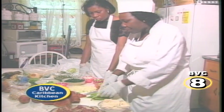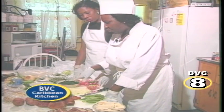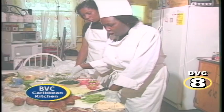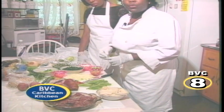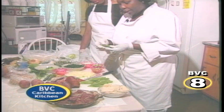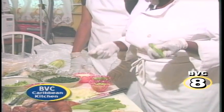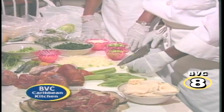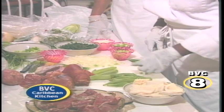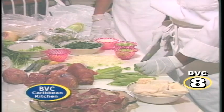We are going to be making a Creole cook-up rice, which, as I mentioned, consists of spinach and okras. This is fresh okras that we're using. And the way you're going to check this when you go to the market, you bend the tip a little. If it breaks easily, you know these are tender. So you're going to take those, bring them home. You cut the top of it off, the stem end, and then you're going to just cut it into about 3 pieces.